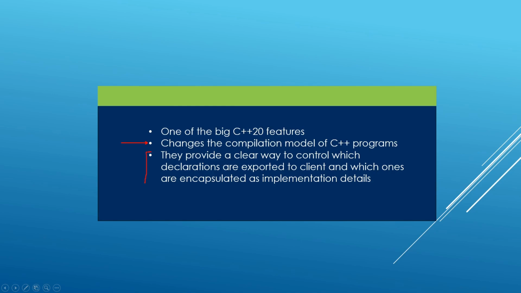One of the big points in C++20 modules is that you get tight control over what is exported from your module or what is not exported. So if you want a function to be visible, you export it. If you don't want it to be visible, you keep it inside your module, and users of your modules won't be able to see it. That's something you don't get by default if you use the old header-based compilation model for C++.